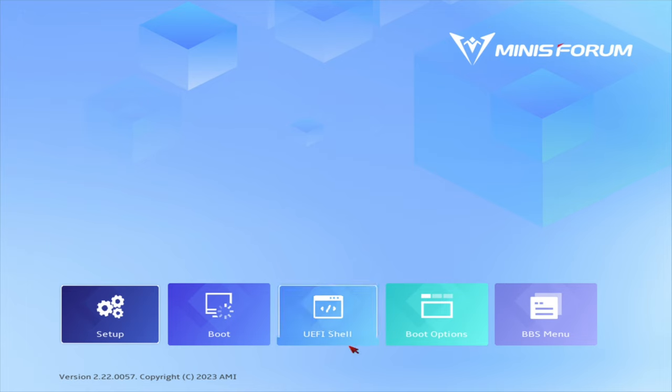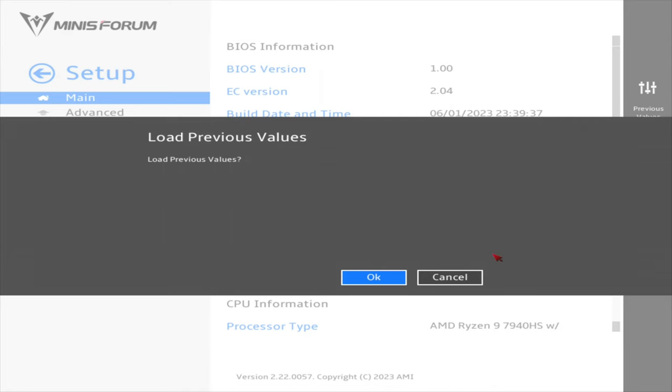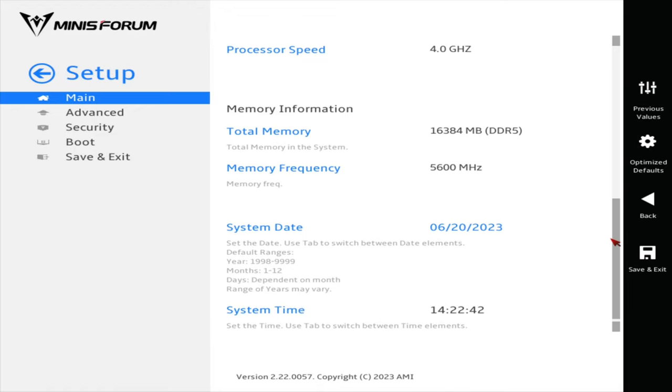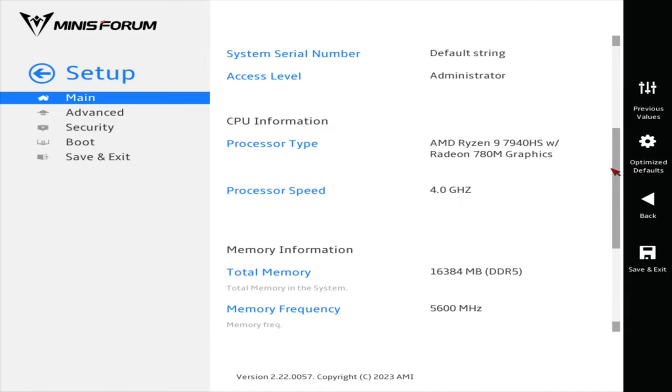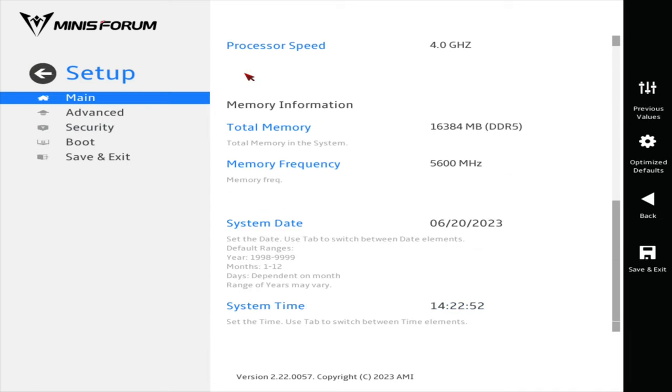And our mouse does work in the BIOS. Under setup, BIOS version 1.0. I'd say that's new, huh? Buttery. Memory frequency 5600, 16 gigs, processor speed 4 gigahertz, vendor advanced. Maybe I should just use the keyboard. Maybe that'll make my life easier.